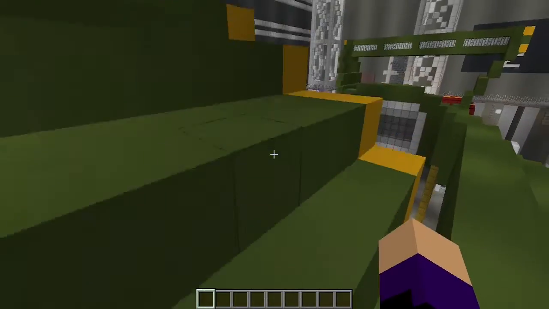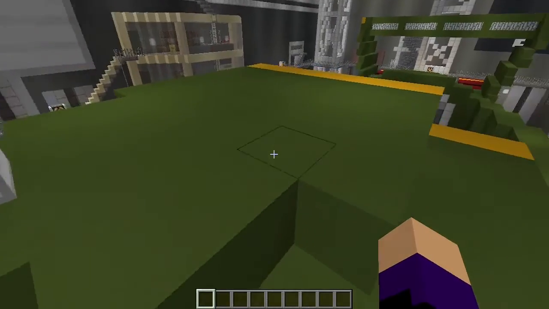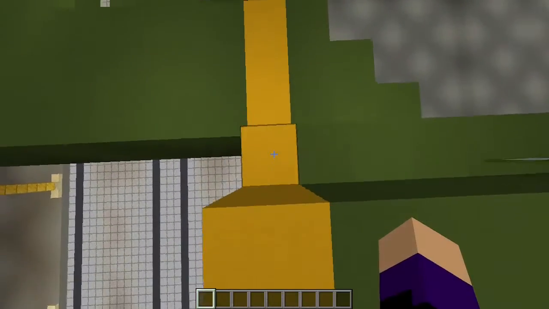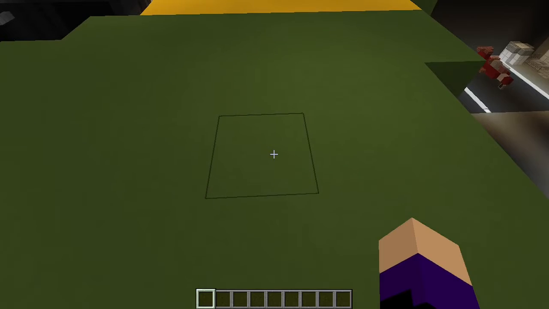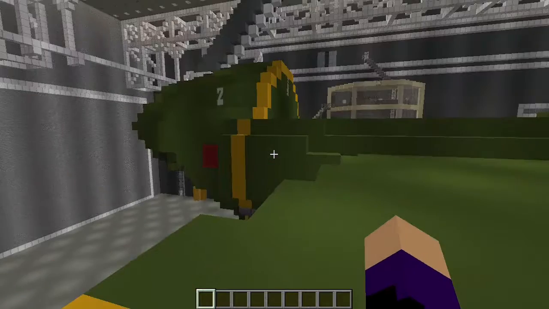Oh, we need to count the wingspan. Okay. So from this level here, we got 1, 2, 3, and on up to 27. Then 27 each way. Oh, not 27, let's go about 32. 32 each way, and then up.